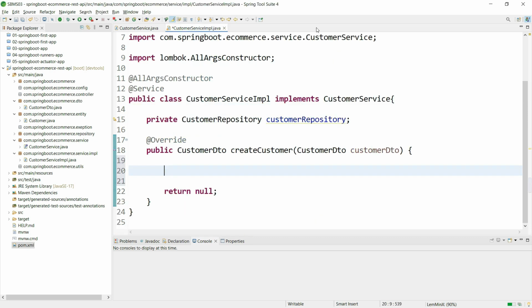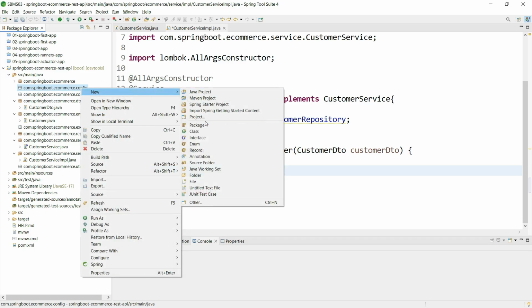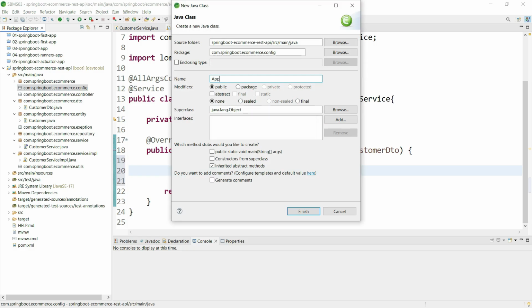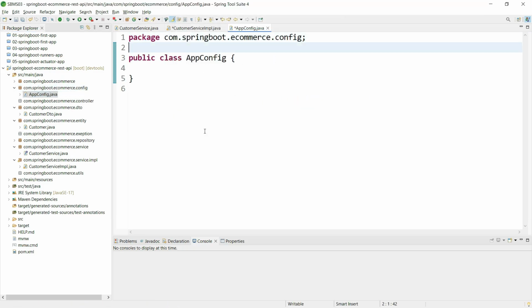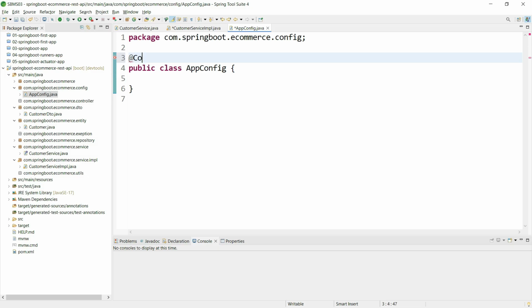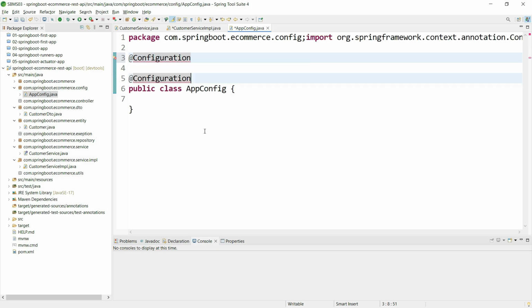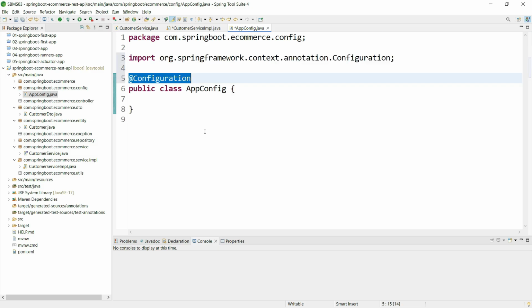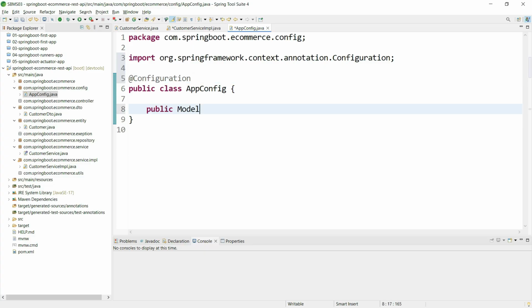We will use this ModelMapper dependency to convert one object into another object. Let's close this. Here I am creating an AppConfig class inside the config package. This is a normal Java class. On top of this class I am using the @Configuration annotation. This annotation marks the Java class as a configuration class. Inside that I am creating one bean definition, that is public ModelMapper.